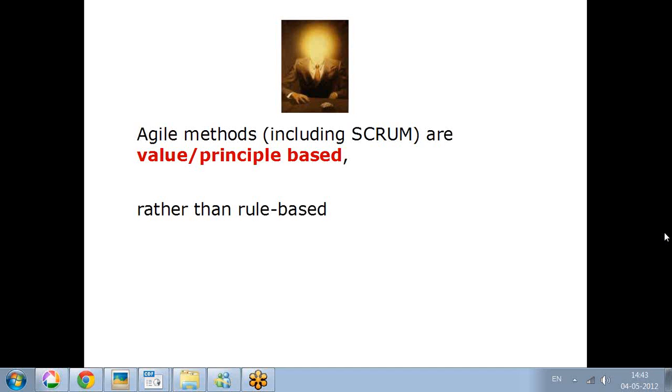I meant any metric that could be used. Metrics are there in Agile. There are some very useful metrics, but they're all different from the conventional metrics of waterfall, because you give me any metrics in waterfall, I can prove it wrong.